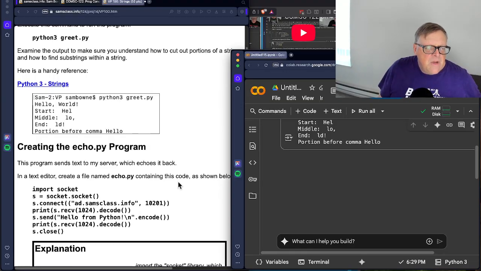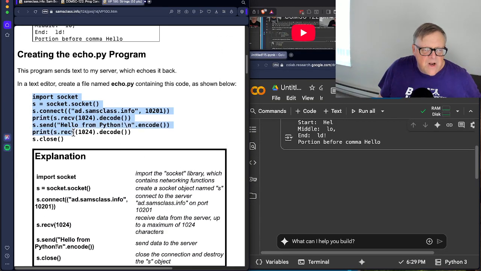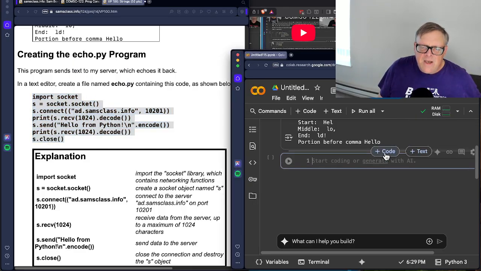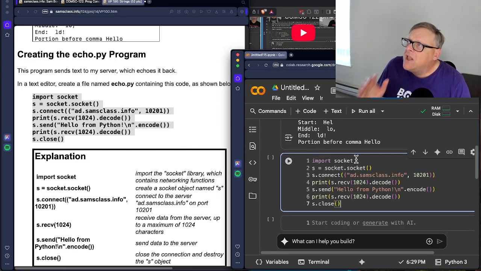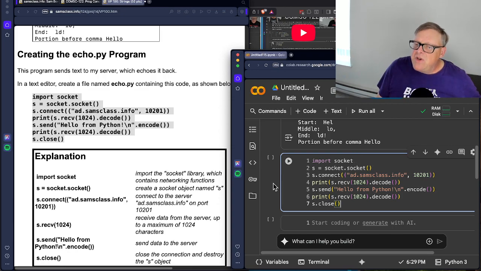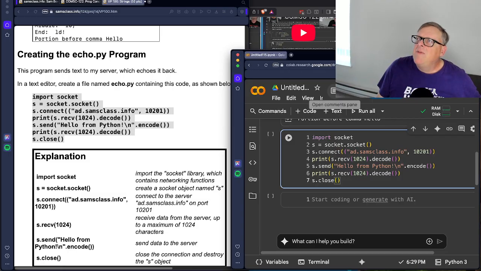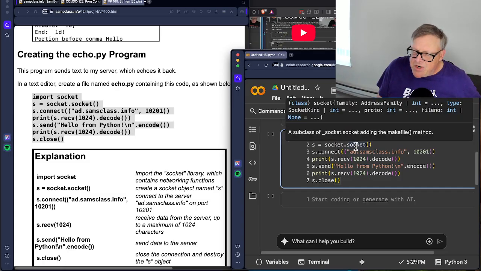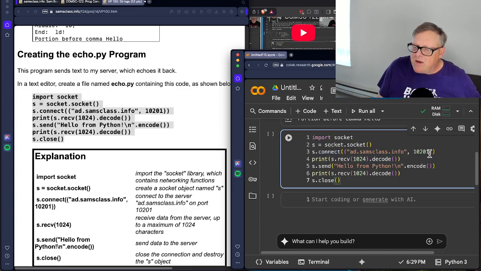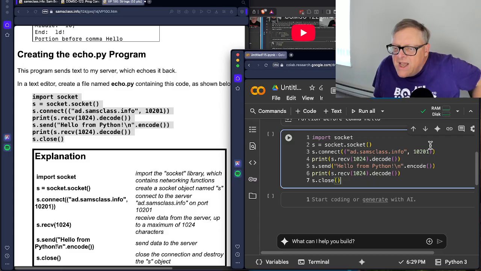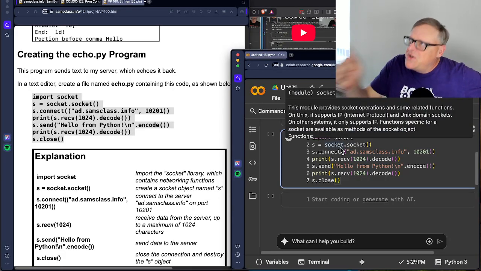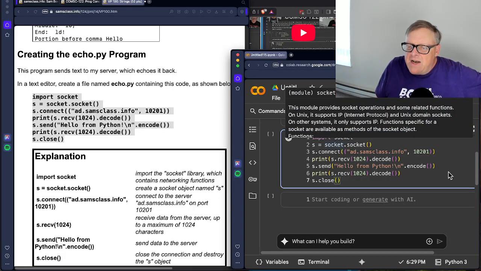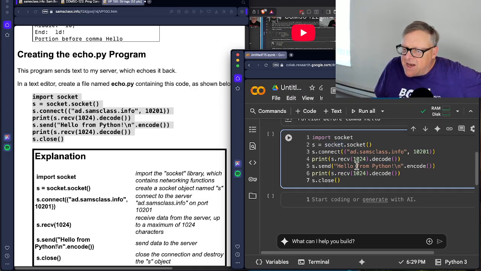And now you can do some networking. So that's what this one does. Let me make another block of code here. This one will import the socket library, which is classic raw sockets straight from Berkeley Standard Unix that defined TCP/IP and what eventually became the internet. And so I create a socket object, and then I connect to a server on a port number. So it's one of my servers on a high port number. The connect does the TCP handshake, which if you've done your networking is SYN, SYN-ACK, ACK. And then it's going to print whatever comes back with this receive command. And then it's going to send hello from Python and print whatever comes back.